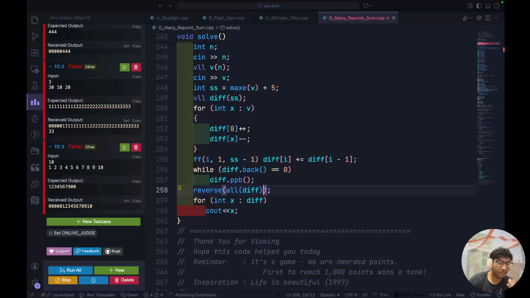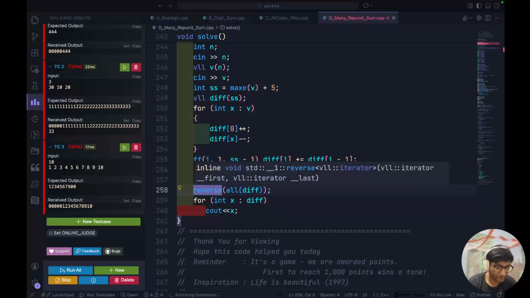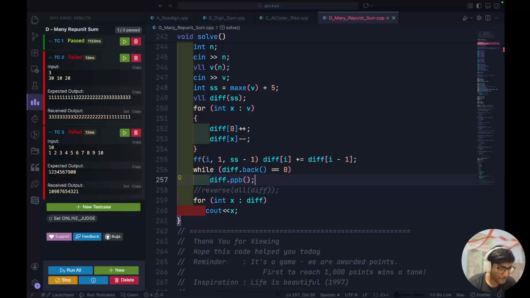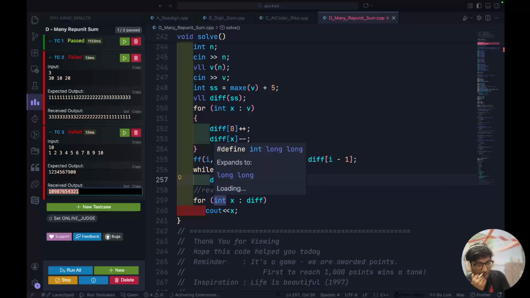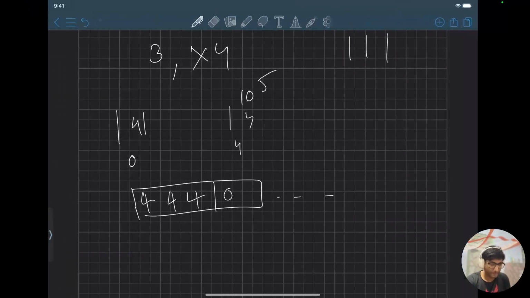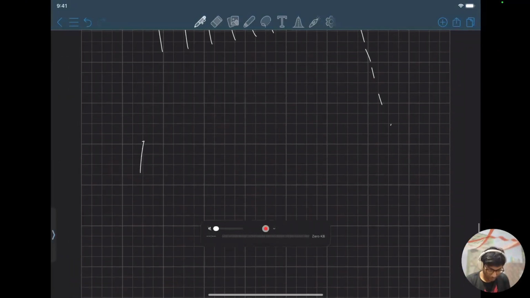Like before this reversal part, I'll just tell you what is going on. Basically 1, 2, 3, 4, 5, 6, 7, 8, 9, 10. While doing this prefix sum, let's assume that you already have 9 ones.